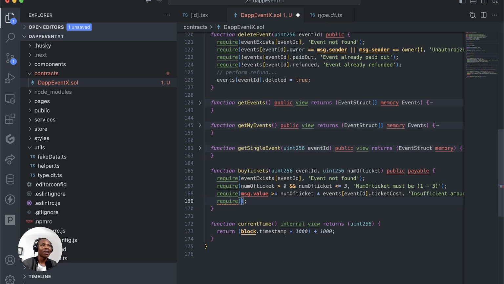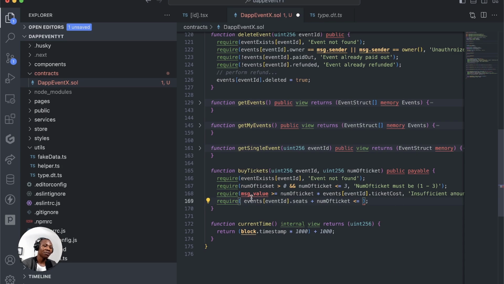So we want to always check our capacity before we give you that space. So we're checking the number of seats that are remaining. So seats, if I add the number of tickets you're trying to purchase, we want to see if it's still less than or equal to the event capacity.